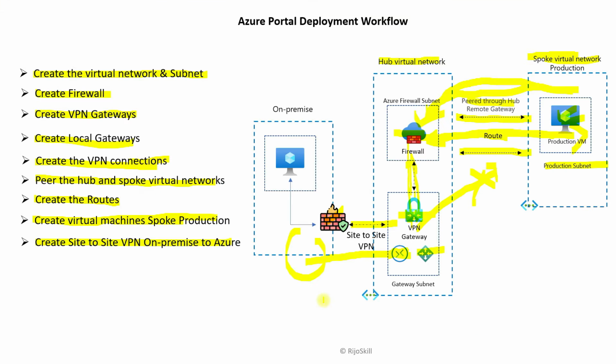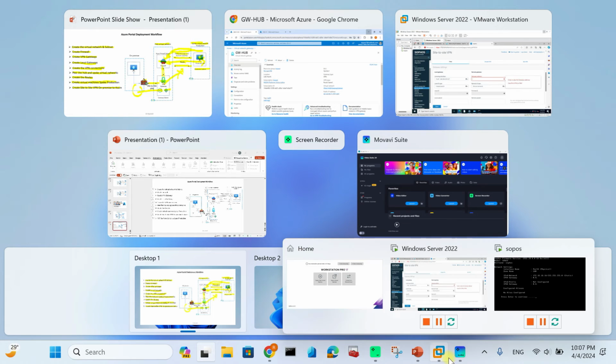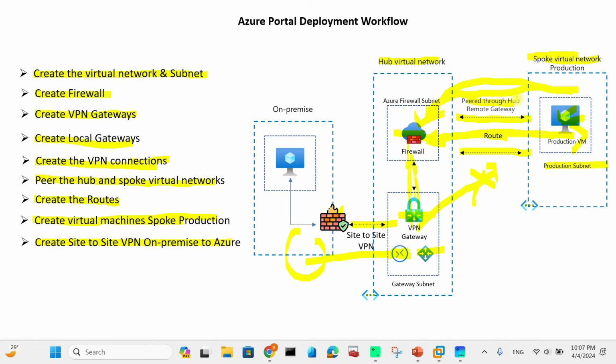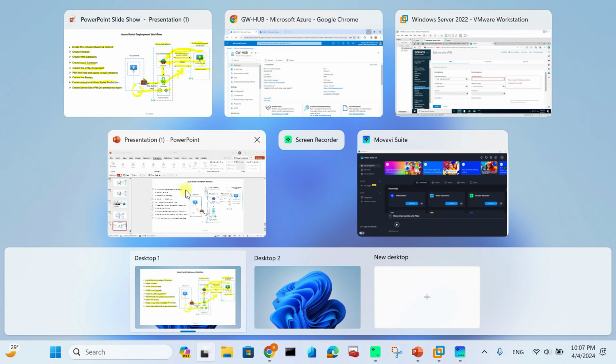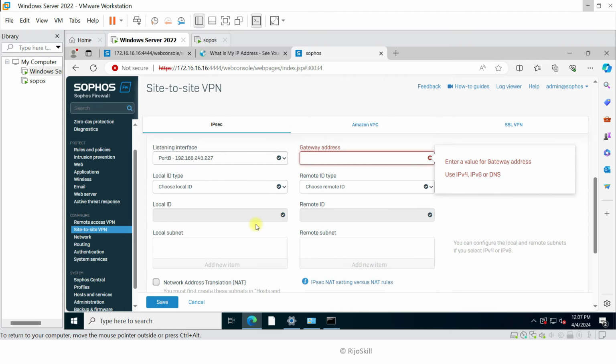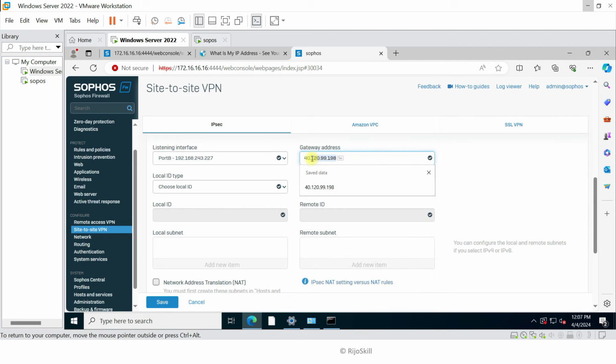Now I reach my portal again, and here you need to give your public IP address, 40.120.98.71.